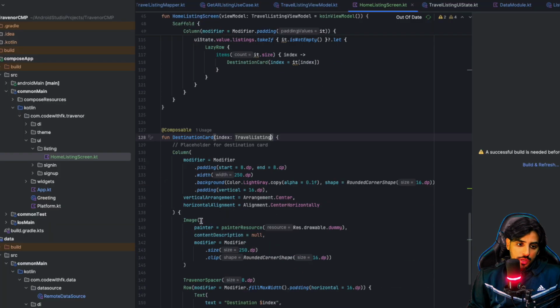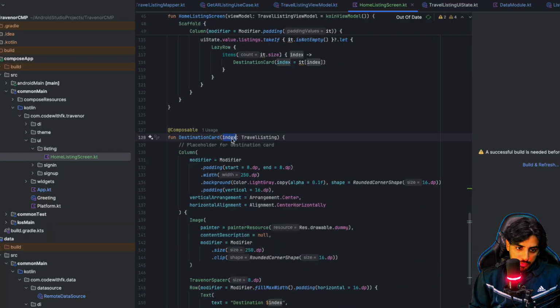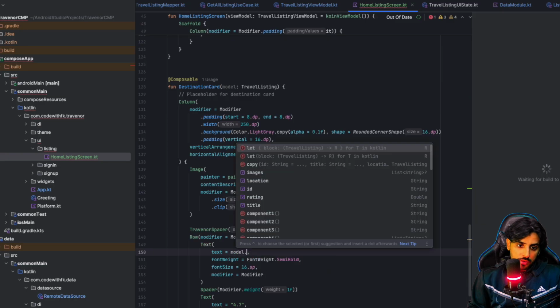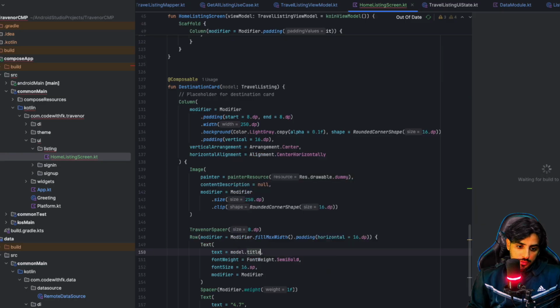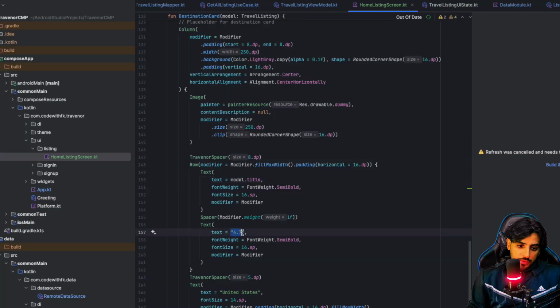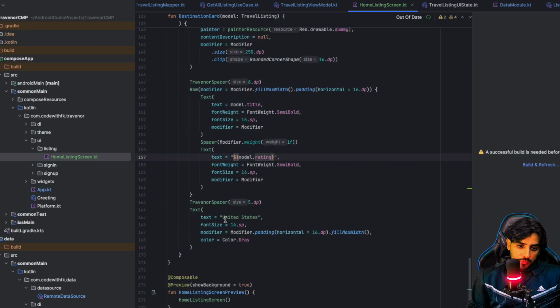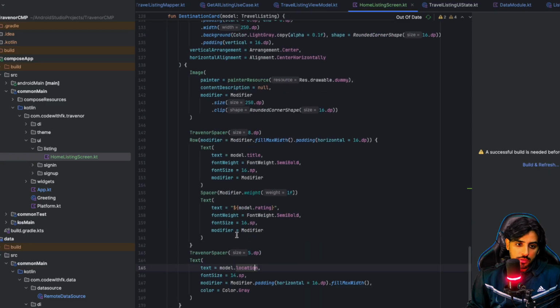Now we have this travel listing, and that should be model. Now destination instead should go model dot title. For ratings, you can say model dot rating. For location, you can say model dot location. Definitely need that, get rid of that.